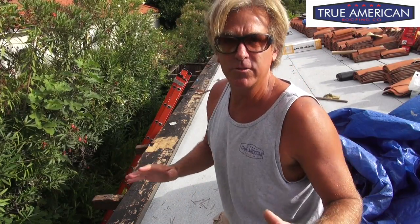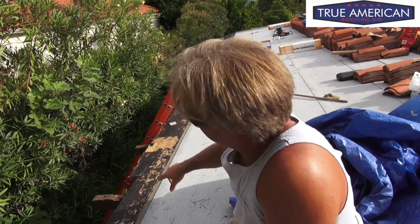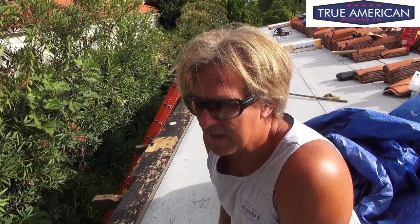Okay, so we have a pretty interesting thing here. We've had some built-in gutters on this tile reset that we're going to have to deal with right now. What's happened is that the roofing material that went up for the built-in gutter has just rotted out, and so now we need to get that filled in.